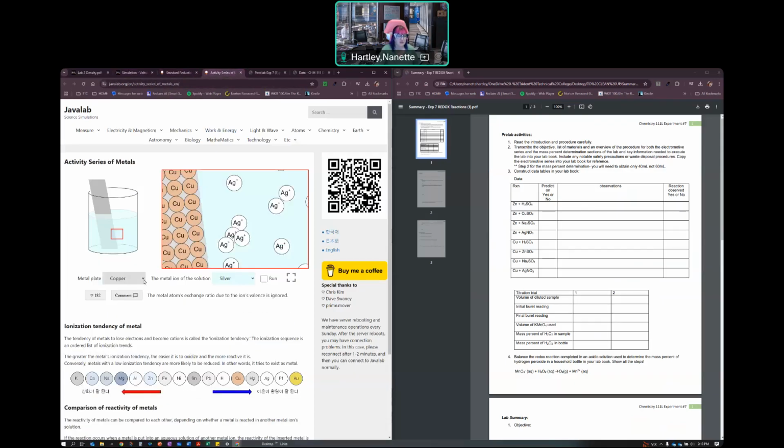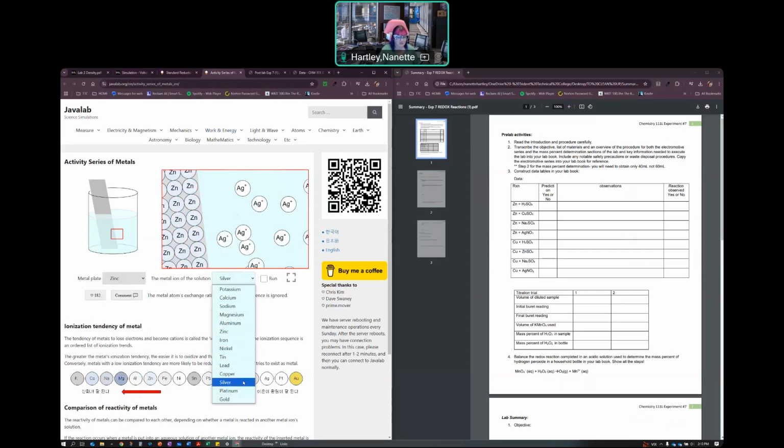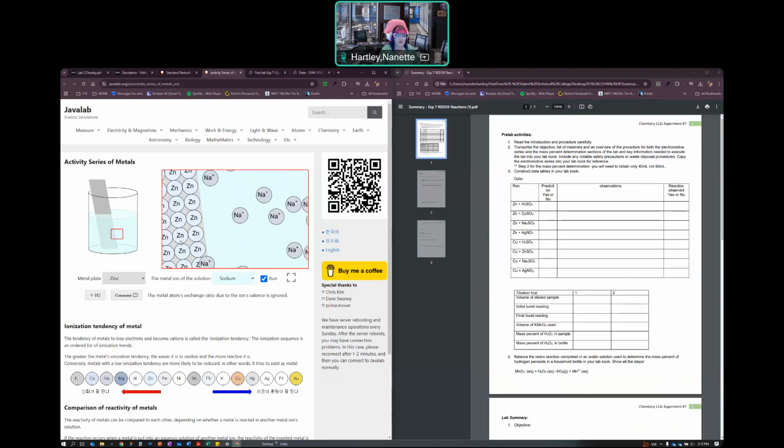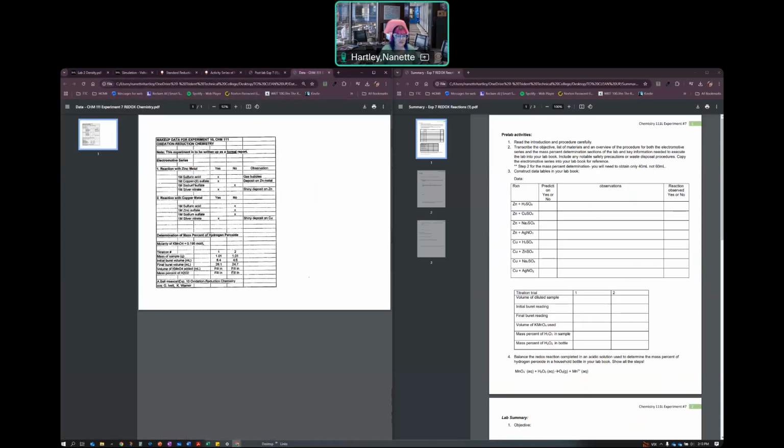That's when you would have to come in here and look for the zinc here and the sodium over here. So here we would need zinc and sodium, and then you would need to run this to see if it would actually give you a reaction between those two. You need to see, can you get the zinc to be replaced by that sodium? What you'll see here is that you don't actually see that. This data does not indicate that you are getting zinc reacting with that sodium. There is no reaction. That's what you're looking for, to see if that data actually happens.